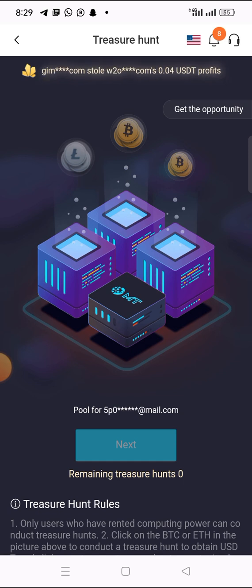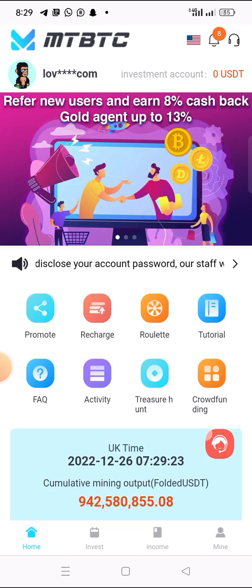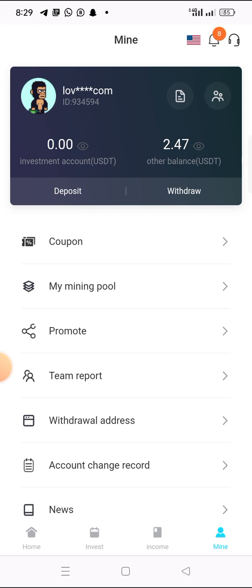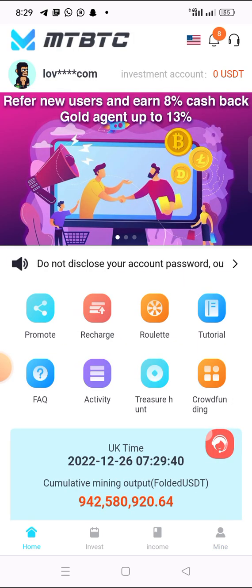So I have exhausted everything here. Remember, I have only 2.33 in my wallet. So let's see how much we add to that for now. As you can see, it's now 2.47. Almost 0.14 now.